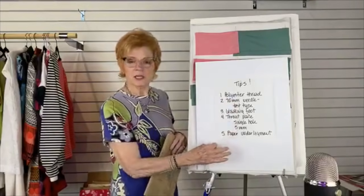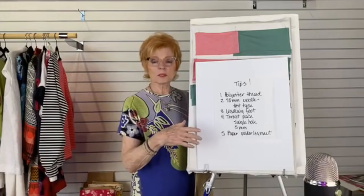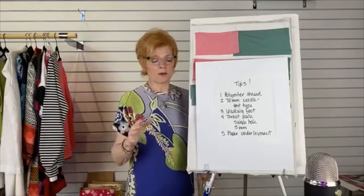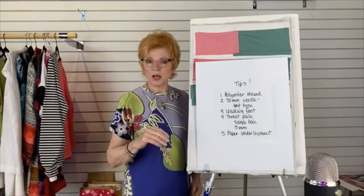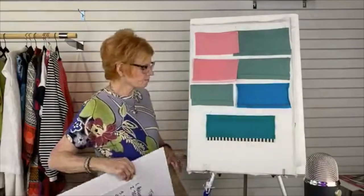So those are your 5 tips for stitching knits, whether it's hems, seams, top stitching, putting on a binding, putting on a pocket, whatever. These are the things you're going to want to make note of and keep by your side to remember when you are sewing knits.